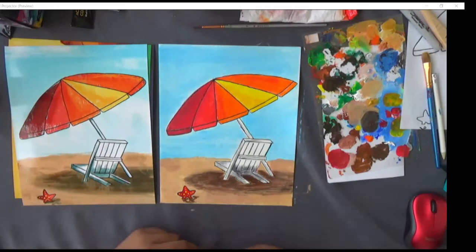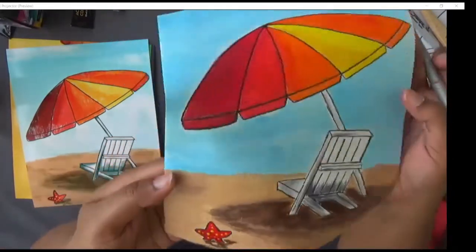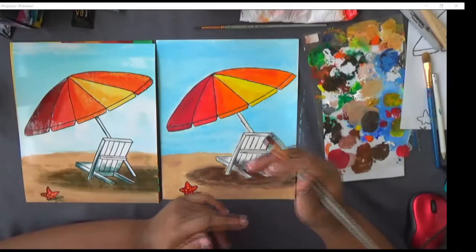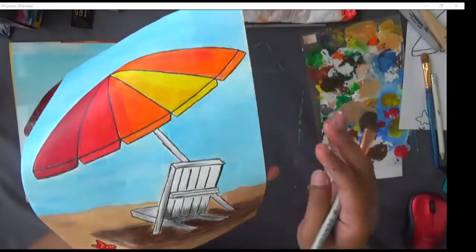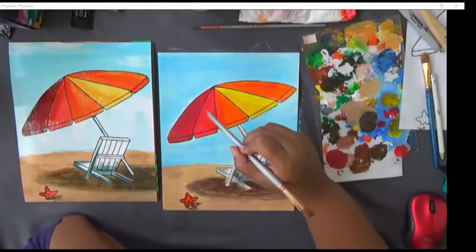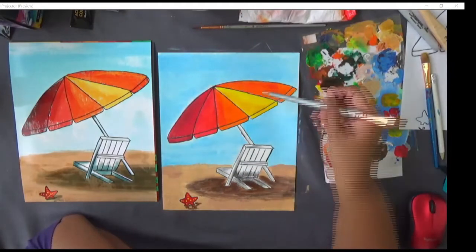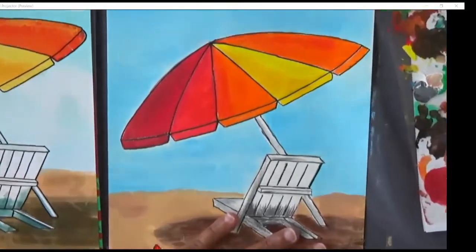If your sand looks too dark, it's because the brown is different — mine is a more yellow-looking brown, like sand color. I first create the picture digitally to get all the correct colors matched up, then paint it on canvas. I also wrap the color around the canvas sides — so brown on the side matches the top, and blue wraps around too. For the umbrella, orange is the base with a touch of red added — just one brushstroke of red on the orange section.